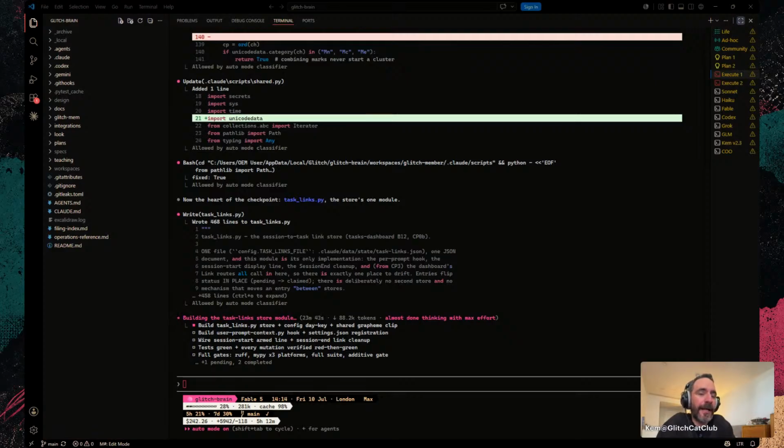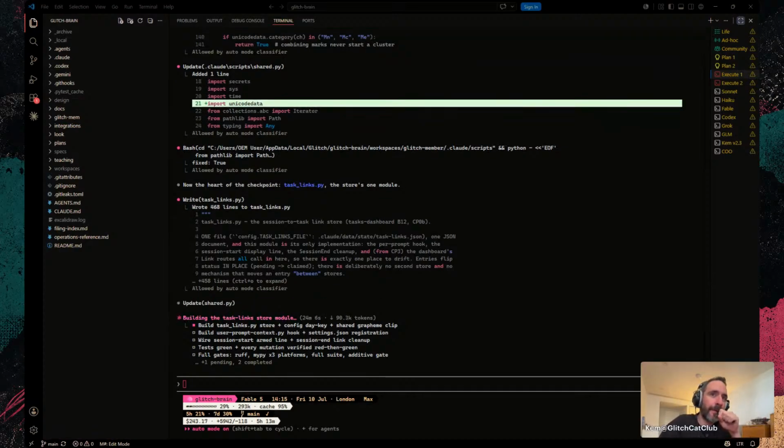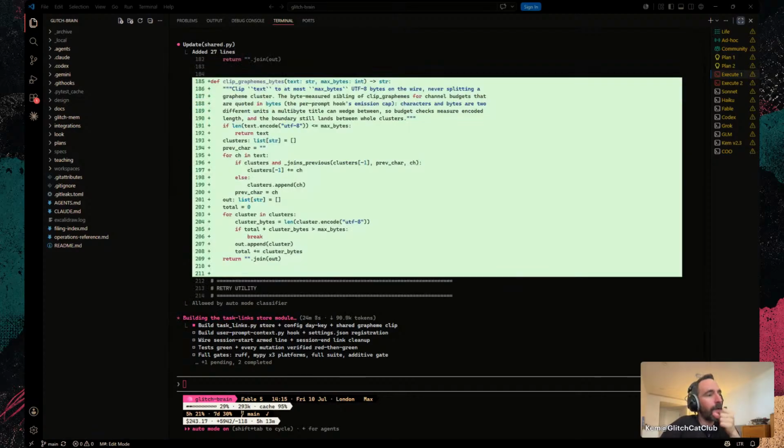Chase runs Glitch Cat AI music, but there's lots of options. Yeah, no, I'll keep it going for a little while. Maybe another 30 minutes, 45 minutes. See how far we can get.